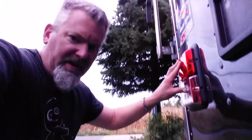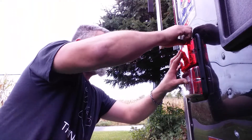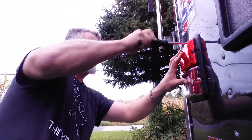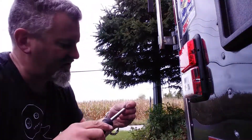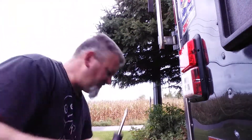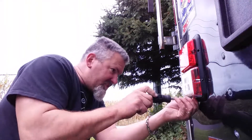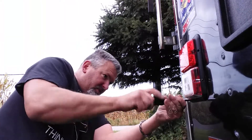We're going to go ahead, let me just adjust this here. Line it up, and you can put your screws in. Now don't tighten them all the way — remember, because you're going to have to move around a little bit so it lines up. I must say, I wanted to do this conversion — these taillights — for some years now.